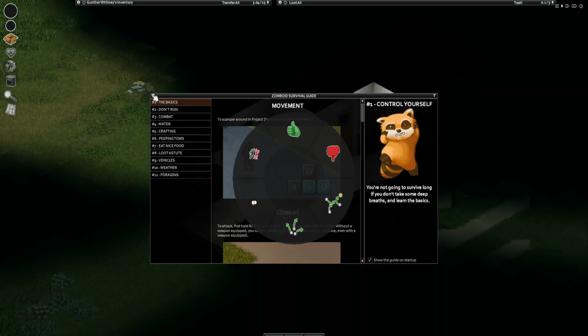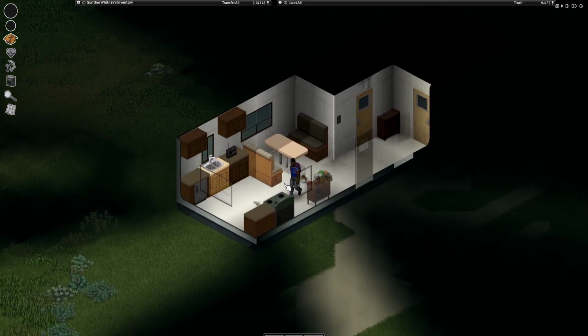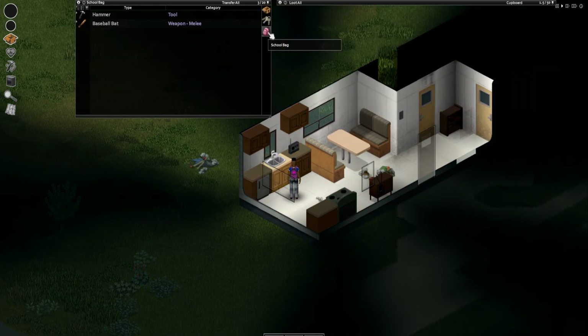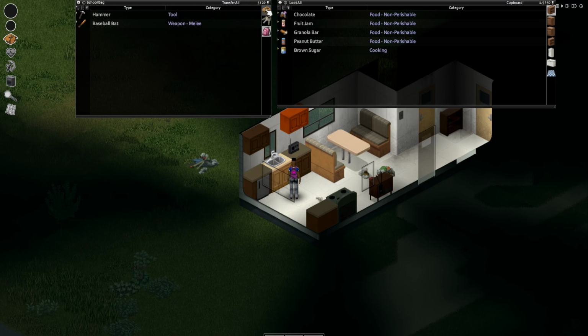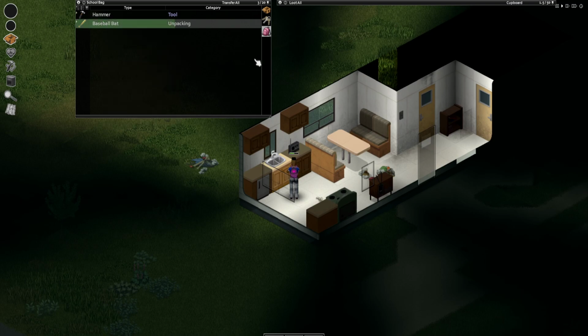Okay, looks like we're in proper. Or it's still loading. Oh, there we go. Don't need the tutorial. I've played before. Okay. So first things first, let's grab some goodies. I also started with some base stuff, which means I should probably equip this bat. I'll equip the primary.